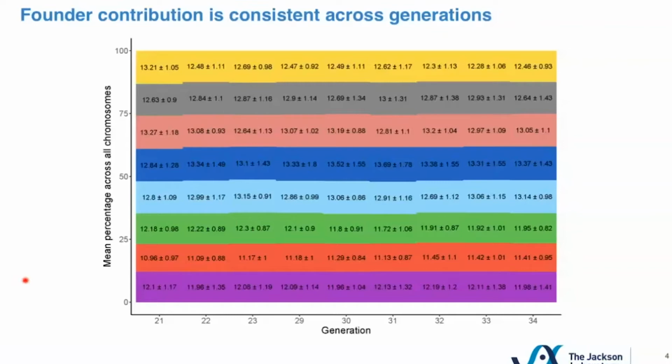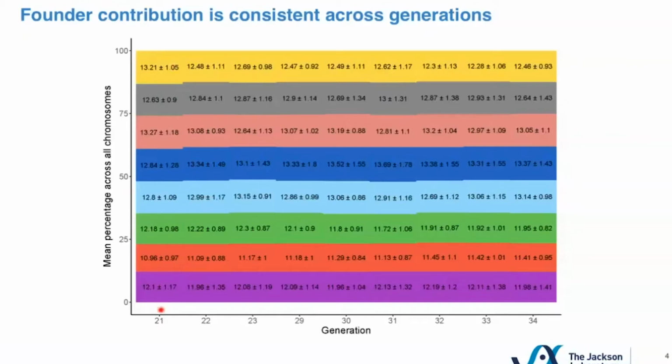Basically a quality control for our customers who are buying diversity outbred mice, to assure them that the mice they are receiving are diverse and that the founder contributions they're expecting are actually there. What you'll see in this slide is that in generation 21, which is what we expect to be our gold standard, the last time we checked on this population in terms of genomic contribution of our inbred founders, you can see the percent of each founder represented by the different colors. This is looking at the population as a whole.